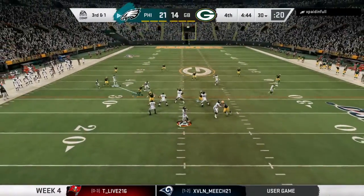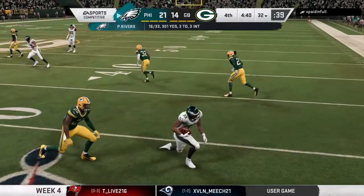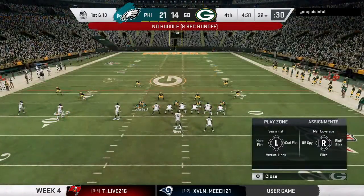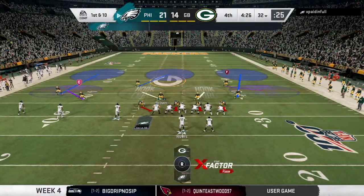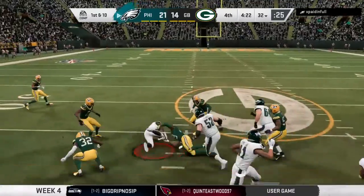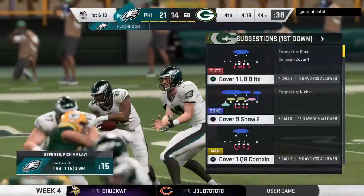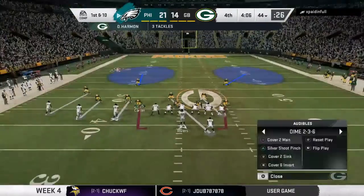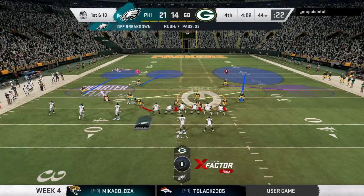It's 3rd and 1. Rivers to throw it. That's to his running back, Kerryon Johnson. And he gets it to the 32. Good enough for a 1st down. They only get 2 there, but on 3rd and 1, that's all they needed to keep the drive going. And they'll get it up just short of the 45 at the 44. 12 yards is the pickup. Good for an Eagle 1st down. A pair of 1st downs gives them a 1st and 10 up at the 44.